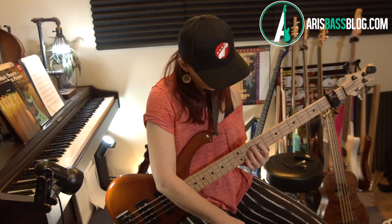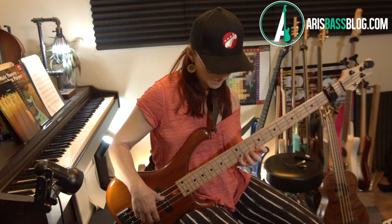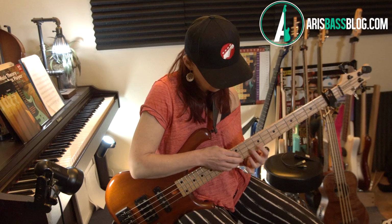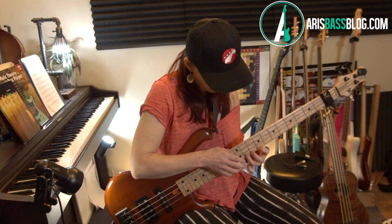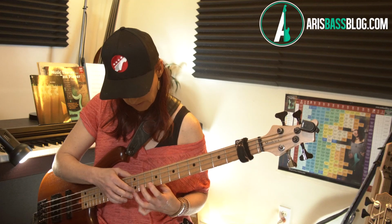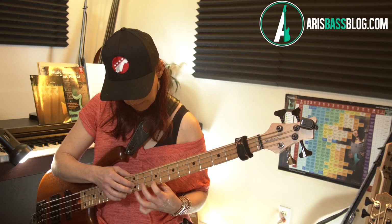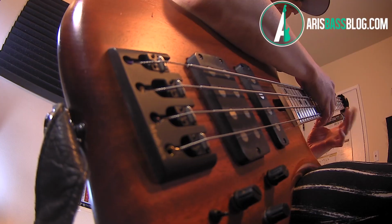And now I'm going to show you the same idea with this 1, 2, 4, 1, 3, 4 variation. Now with the click on the highest note here, and the middle note. So this one, I'll start it on the C.